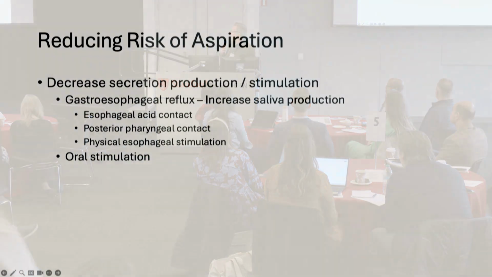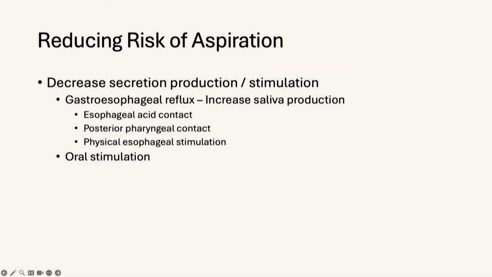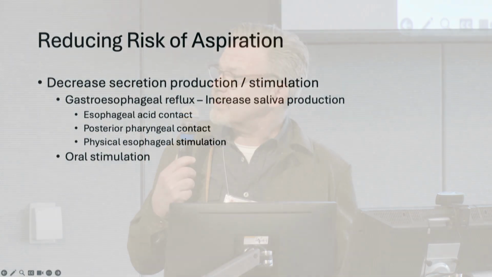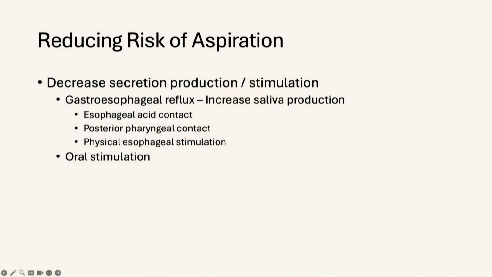Another thing to consider is the potential for gastroesophageal reflux. I think everybody here, it's safe to say, has had an episode of vomiting at some point in the past, and when that happens, you salivate. It's part of a reflex, and so if you can address the physical component of gastroesophageal reflux, in other words, not just doing antacid therapy, that can improve or reduce saliva production. There's also a reflex related to esophageal acid contact that can increase salivary production. And so acid treatment is important as part of an official plan.